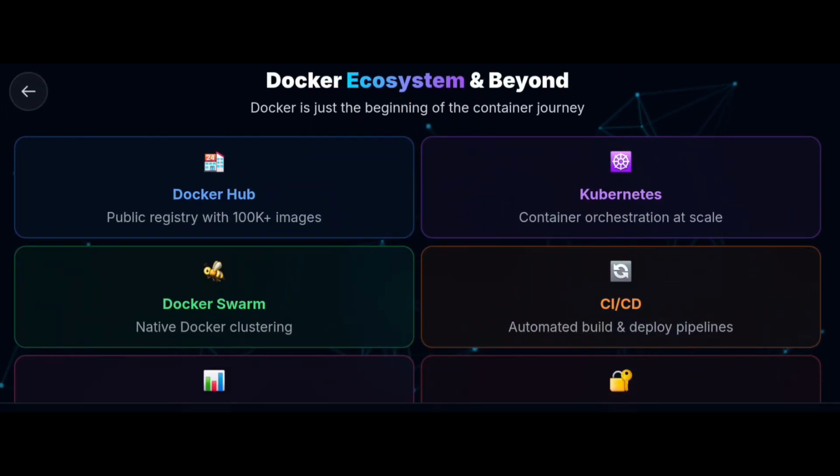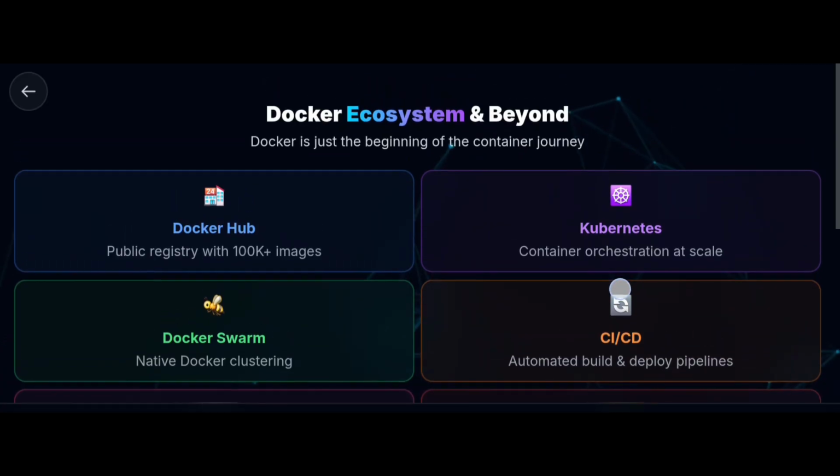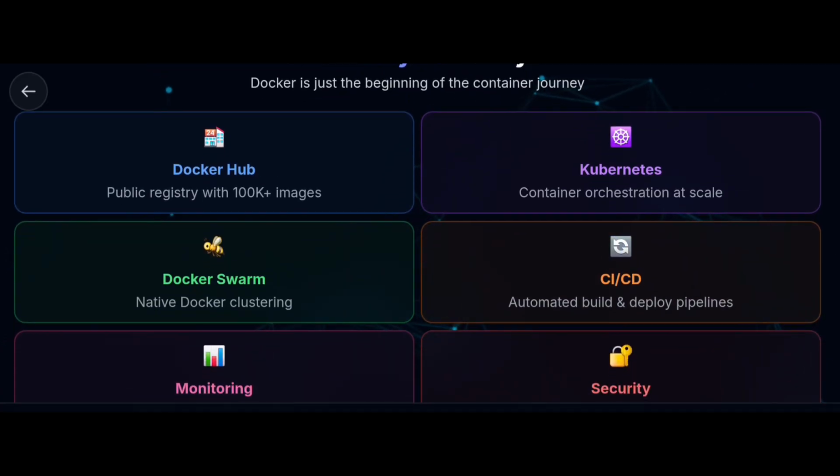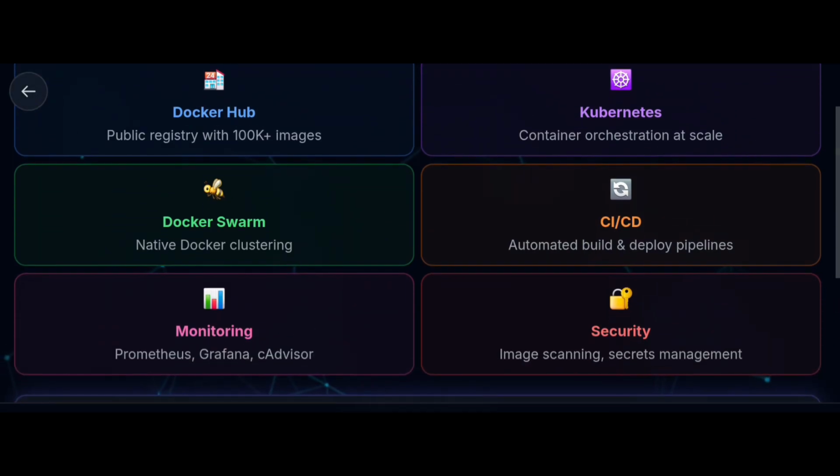The next one is the Docker ecosystem and beyond. Docker is just the beginning of our container journey. So we need to focus on more concepts like Docker Hub, a public registry with 100k plus images, and Kubernetes, which is container orchestration at high scale.